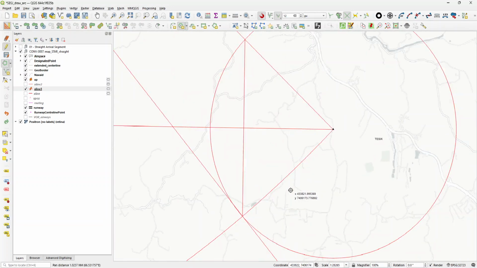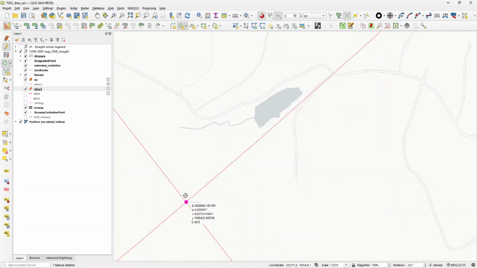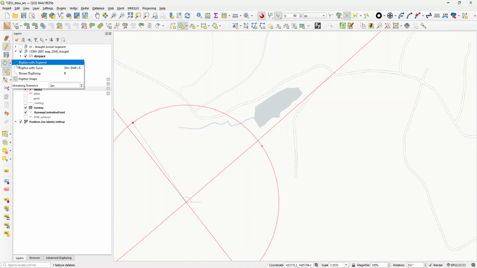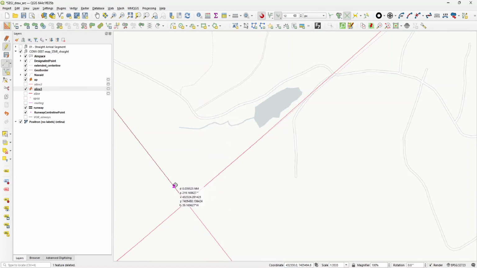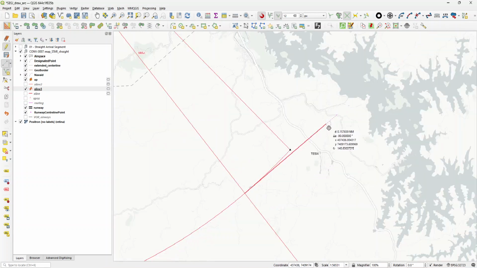Okay, let's see. Let's try something else instead of doing it like this, because this is probably not really the correct way, because in order to be tangent, let me go a segment, we need to be perpendicular to the center. Okay, let me go there. So you see there's kind of a small offset.